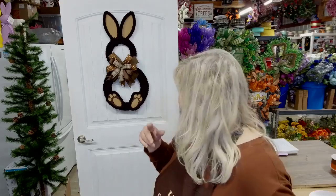Pam says he's beautiful. I love the chocolate color. Cheryl says he's adorable. And like I said, I'm going to come back in and all I'm going to do on the back side of his ears is, remember all that leftover chenille yarn? I'm just going to take it and cover the whole back sides of his ears so that he stays consistent all the way through and that we don't have to look at where we glued everything. Or, if you don't have any more chenille yarn, you could take a dark brown felt, cut out the edges, just nicely cover the back, and it hides the cosmetic portion of that.